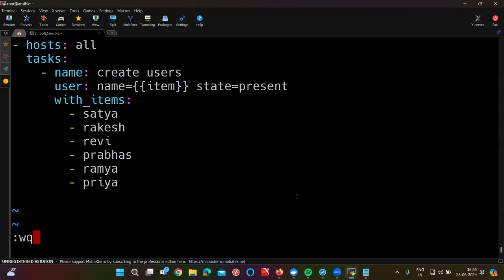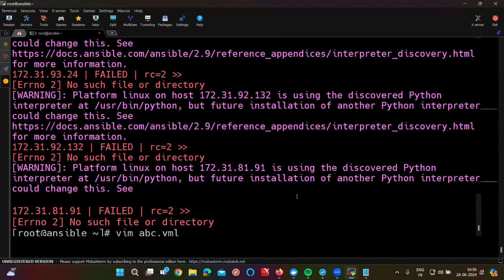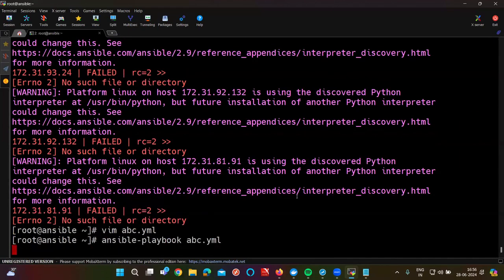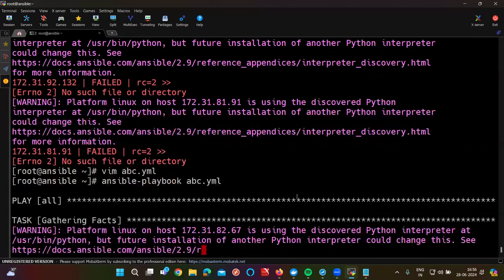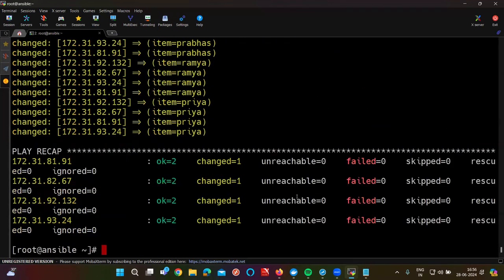So now tell me, is writing the playbook with the help of the loops concept clear for all of you or not, sir? That's it. So now let's go and execute the playbook. You can see the list of users in your Ansible servers now. Users are being created or not, sir? Yes. Now if I want to check the list of users, what is the command? First of all, give ansible all -a cat /etc/passwd.